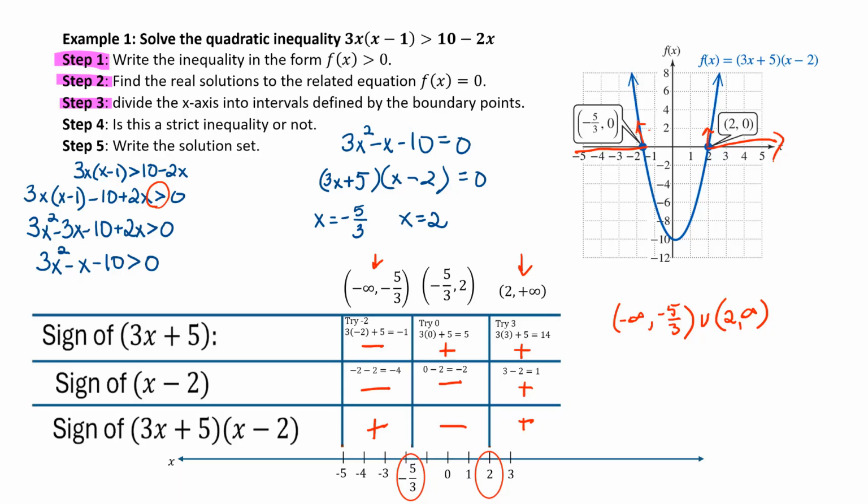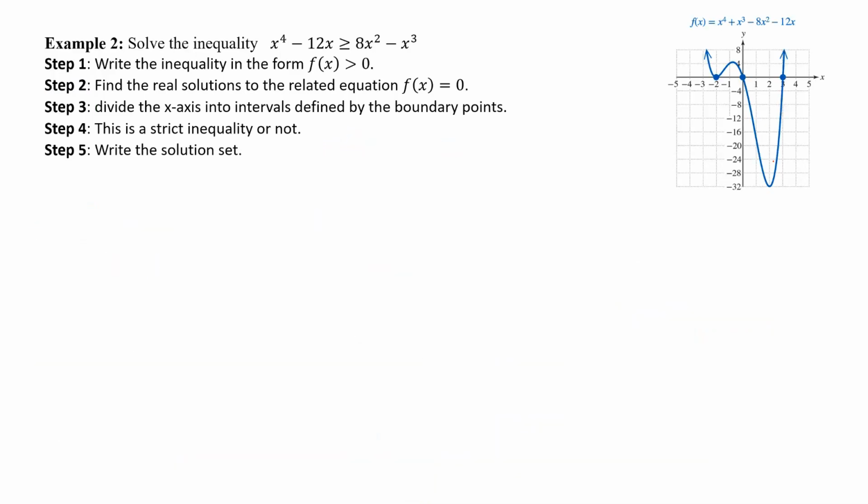And you can see that on the graph. If you had the graph already, you'd be able to see it immediately, but we're just talking about how to figure this out if you don't have the graph. Here's another example that's a little more complicated, and it'll help you see why we're doing all this work. I mean, on the one before, you might not have needed to do all that, but as the graphs get more complicated, you kind of do because there's just a lot more going on.